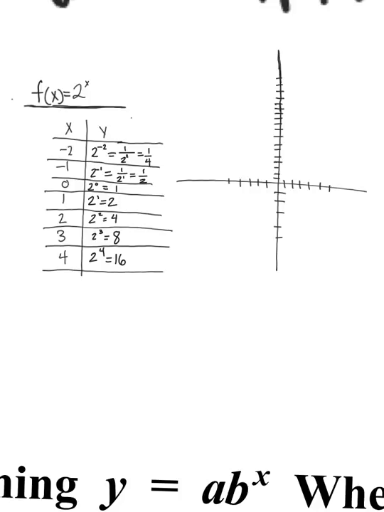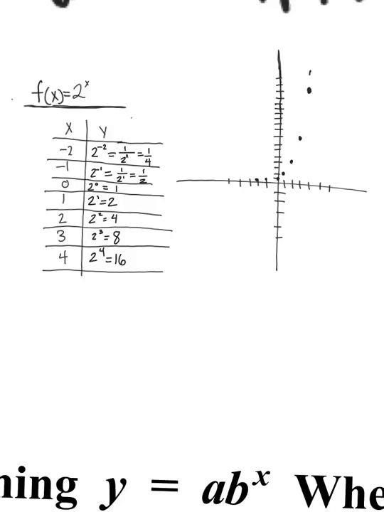If I was to graph -2, 1/4 is really close to 0. Would you agree? Super close to 0, somewhere there. That's actually not a 100% accurate image, but you get it. At -1, we have 1/2, so it's a little bit larger, but not really. And then at 0, it's at 1. And then at 1, it's at 2. At 2, it's at 4. At 3, it's at 8, which is up here, I think. And then at 4, it's at 16, which is all the way up here somewhere.